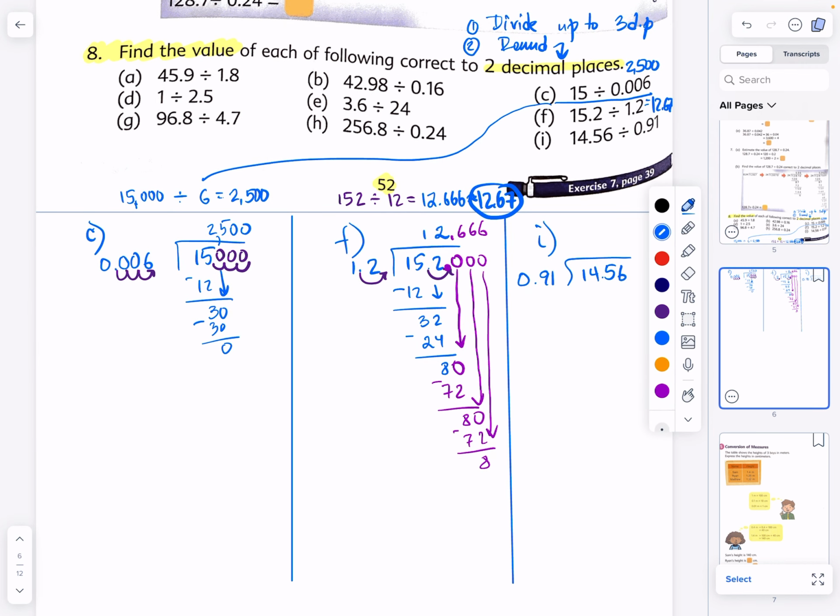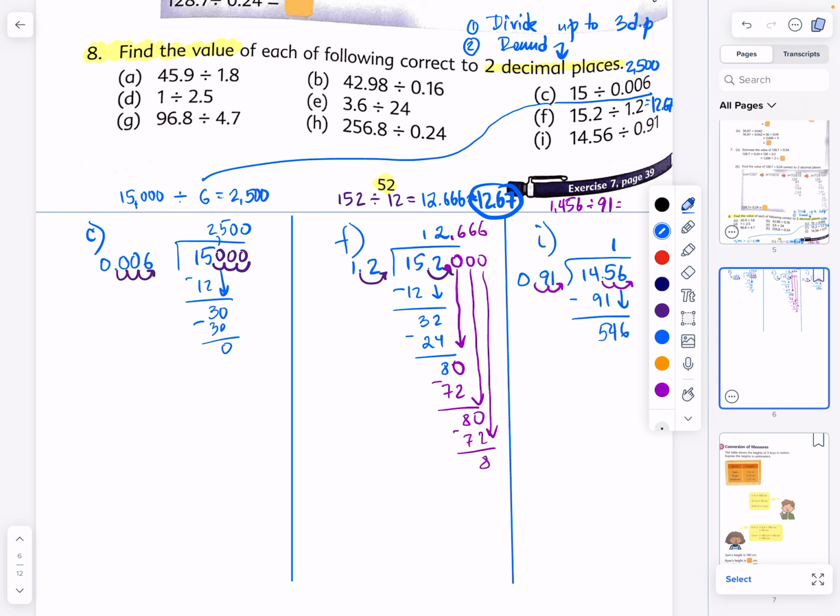Again, we do not like dividing by decimals. Let's move this decimal place to the right 2 times. So we are dividing by 91, except what we did to the left, we must do to the right. So now the equivalent statement is 1456 divided by 91. Okay, let's do the math, friends. 91 does not go into 14. 91 goes into 145 one time. Oh, this is going to be a quick one. The remainder is 54. We bring down the 6.